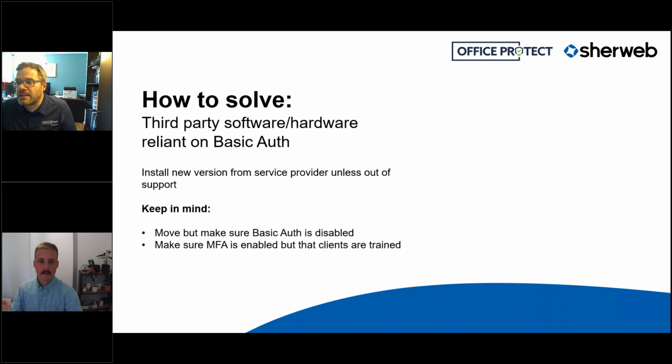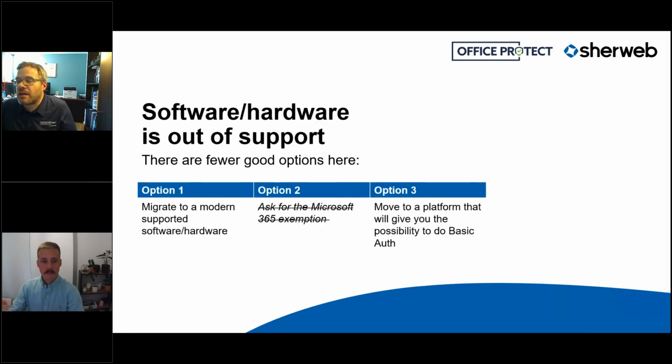Same thing as with the first explanation: make sure Basic Auth is disabled. Even if you switch the software, don't leave Basic Auth on because it doesn't help, although Microsoft will turn it off soon. And same thing, if there's MFA, be careful with that when you make the switch. So what about if it's out of support?